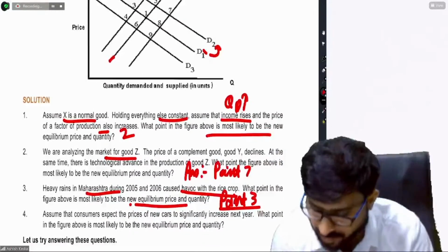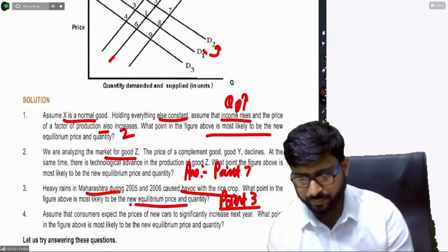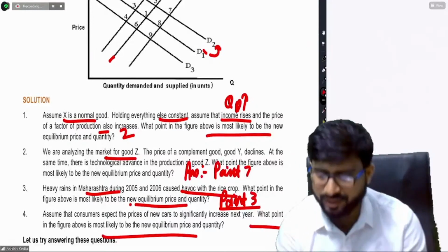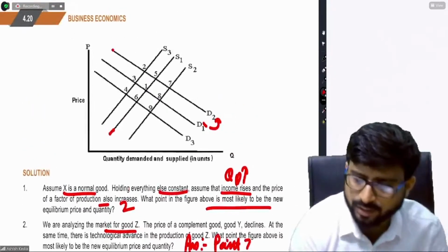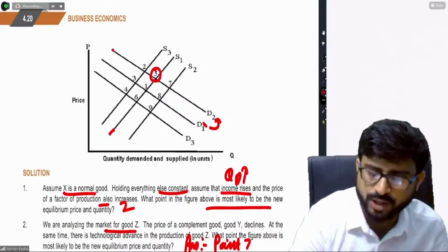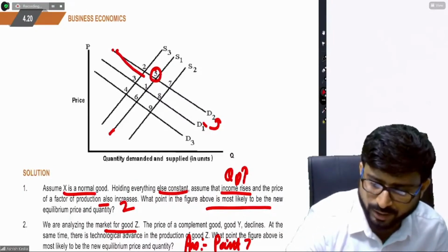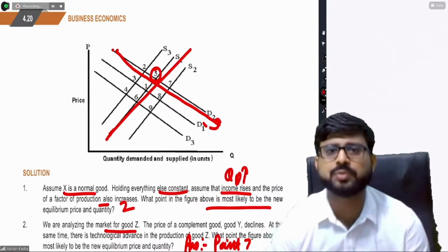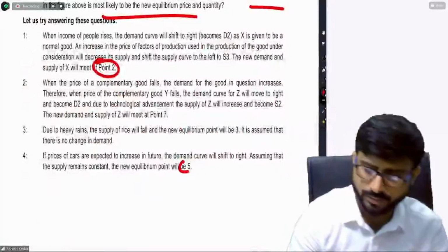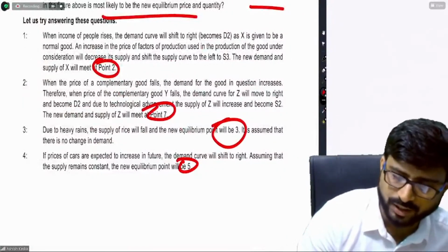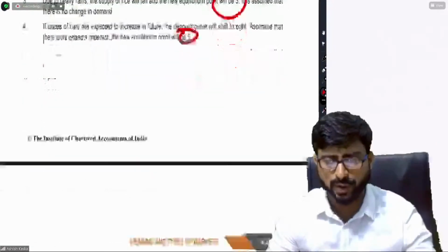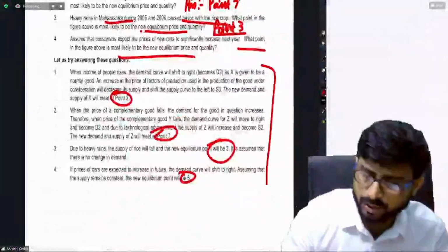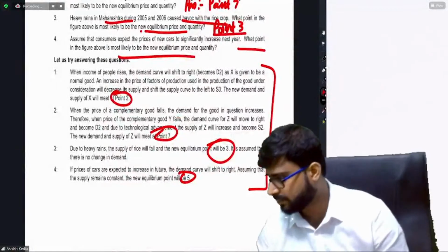Let's see about supply if the institute has given anything. No, I don't see anything else. So D2 and S1, I think 0.5. D2 and S1, yes, 0.5. So friends, dear friends, our answer is 0.5. And yes, see, all our answers are correct. One of you friends asked me whether to solve this with you. Did you understand this? Yes or no?